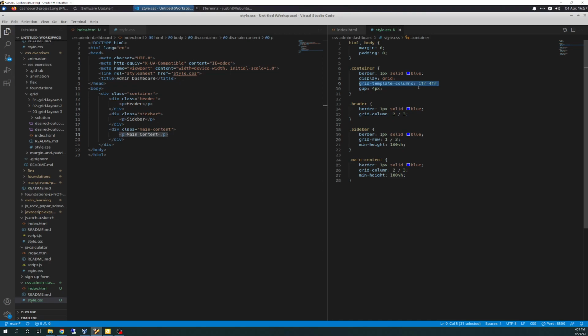I may go back and add it. I had it in there and it was giving me some weird results, so I removed it for right now. But I may add it down the road. But you'll see here why. That's why I have min height here.